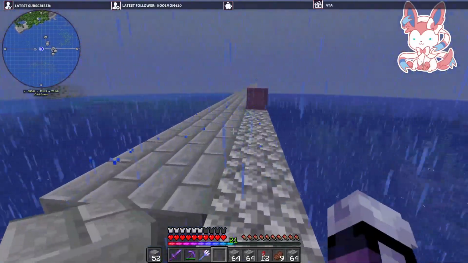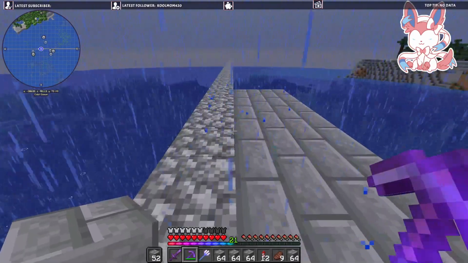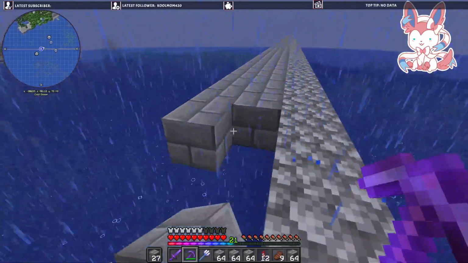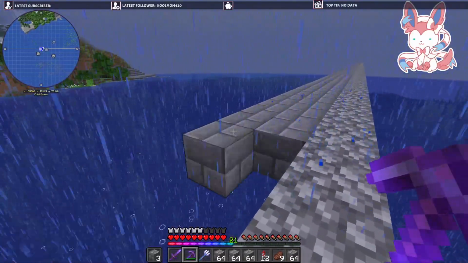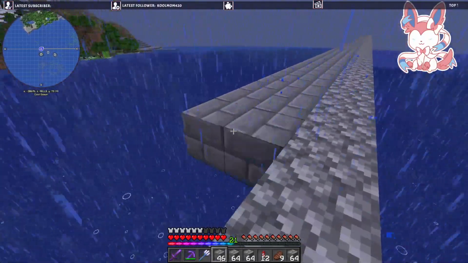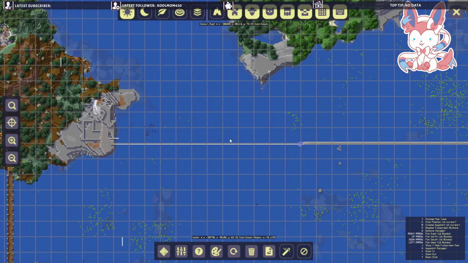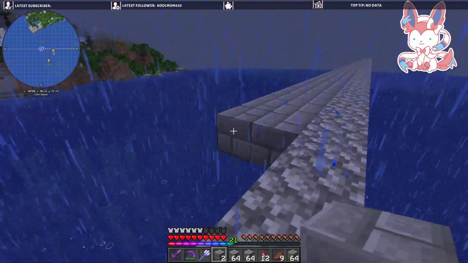Actually need to use... Actually, no, we're good. Huzzah! I'm smart. Just use it all. By the way, for every stack, we're only moving 32 blocks, so that can tell you once again how big this is. We are... Okay, we're actually pretty good. We might actually finish one side today. Probably not both, but maybe at the very least one side.